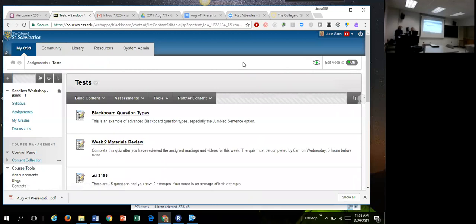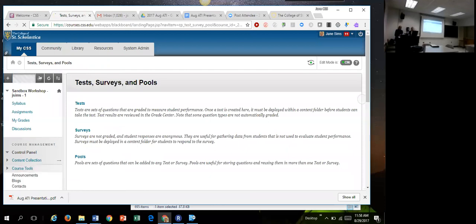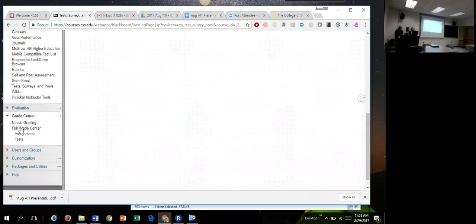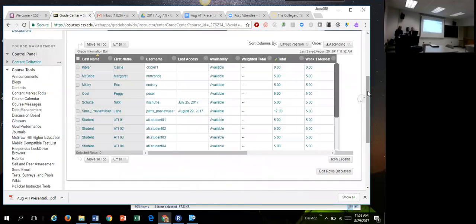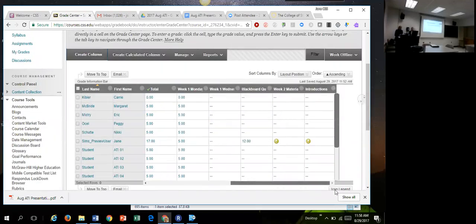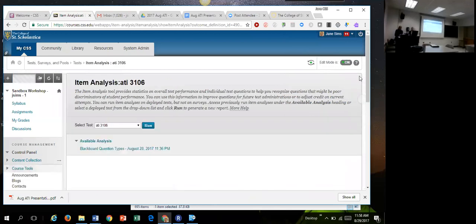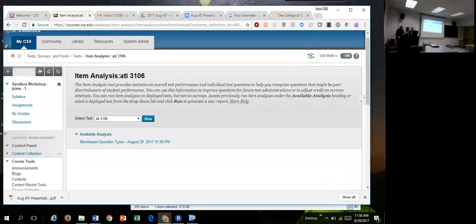The other thing in the grade center is using the question analysis to get the materials and other test data. Do you use that a lot? Yes, you have to run it.